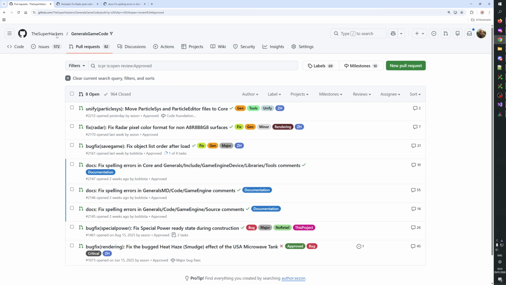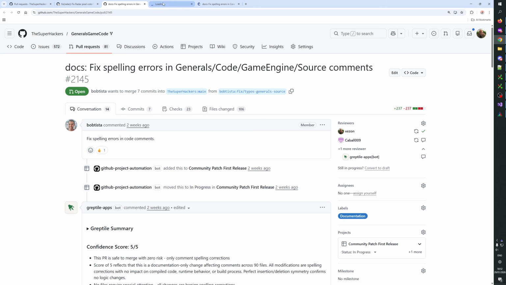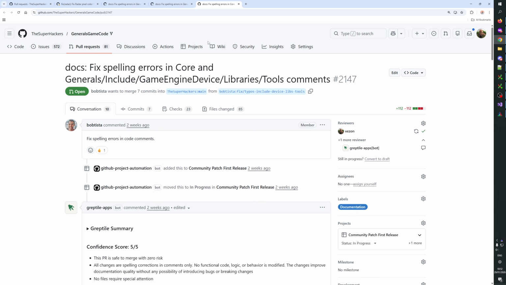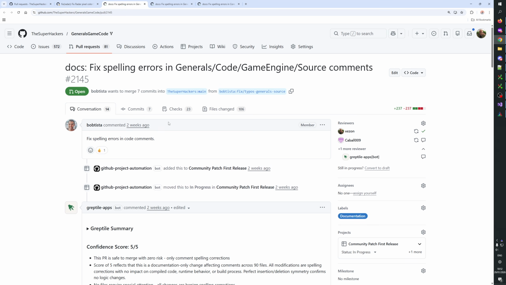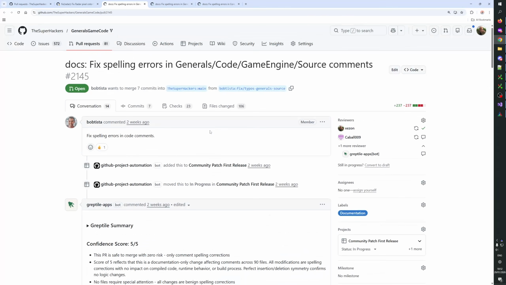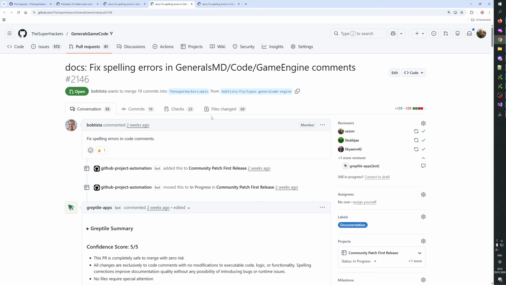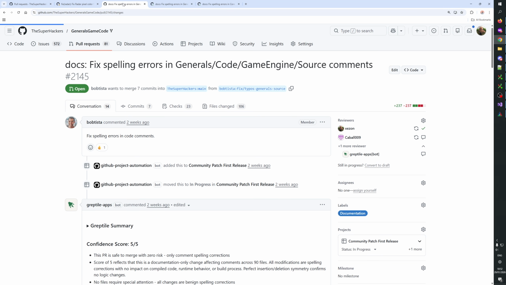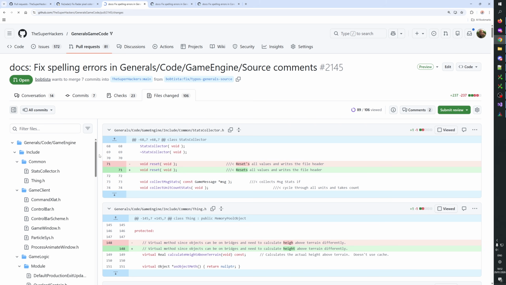Good. Then let me look at those spelling error fixes again. So we have generals MD, and this. Okay, so let's put them side by side here. So what do we see here? Generals include, source, include and source.